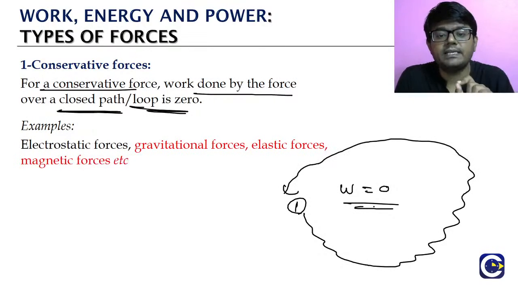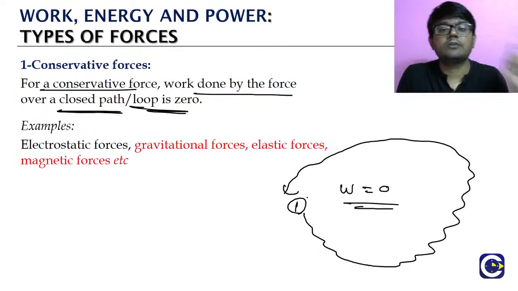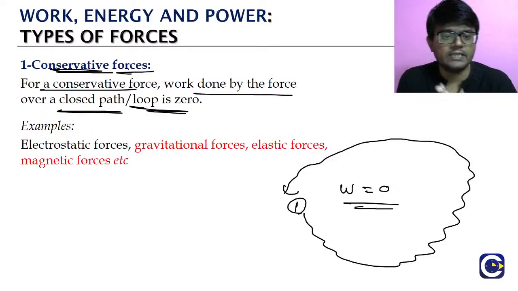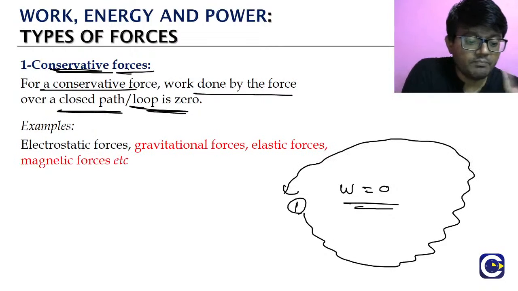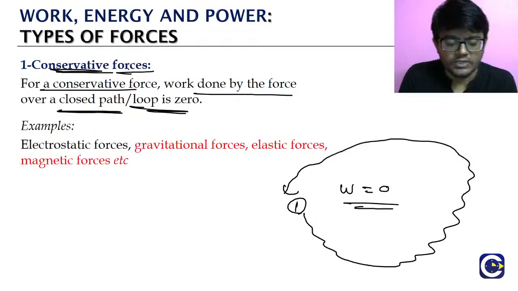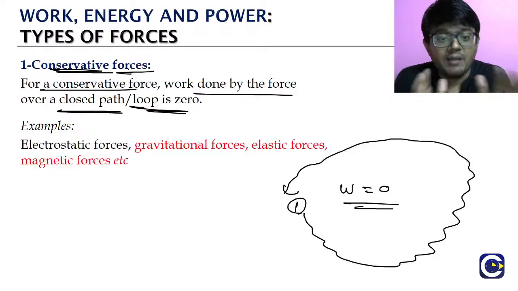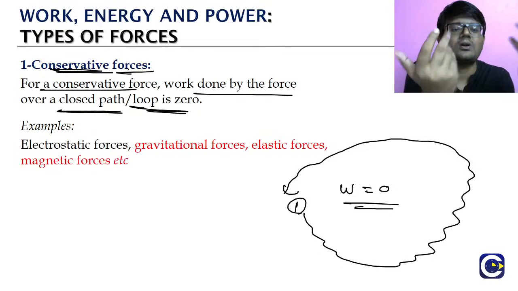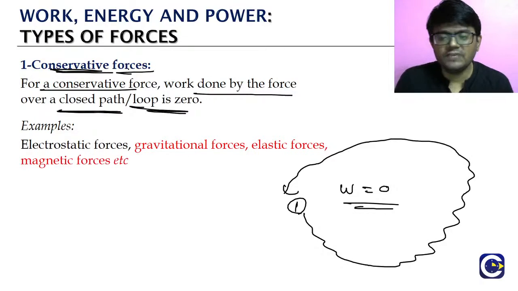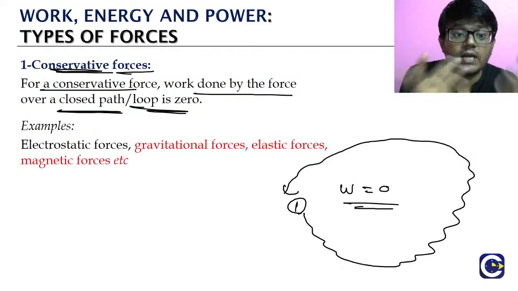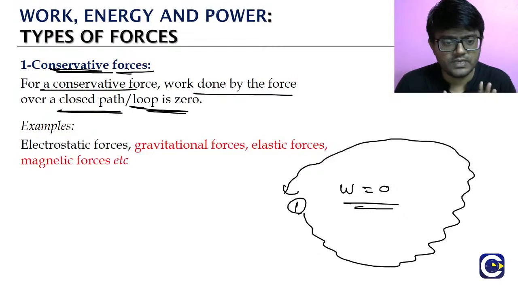Then that force is going to be called what? Conservative force. So this is the condition. What is the condition for conservative force? If you want to call a force a conservative force, what is the basis? If you take a closed loop or a closed path, the work done by the conservative force will be zero. If that doesn't happen, what is it? That will be called a non-conservative force. That's all, simple. If the work done in a closed loop is zero, it will be a conservative force. If the work done is not zero, it will be a non-conservative force. That's the difference.